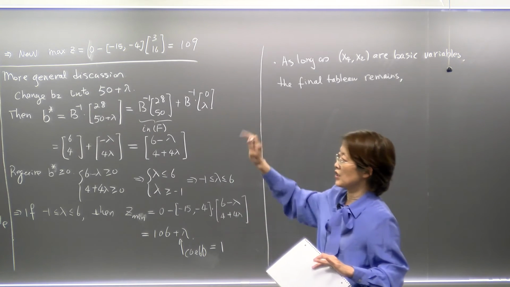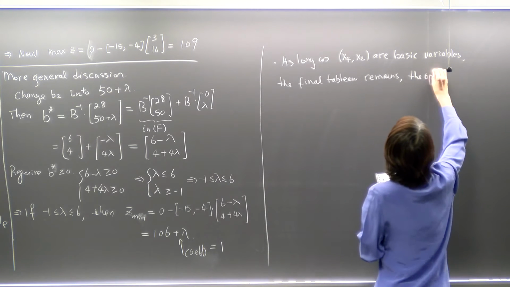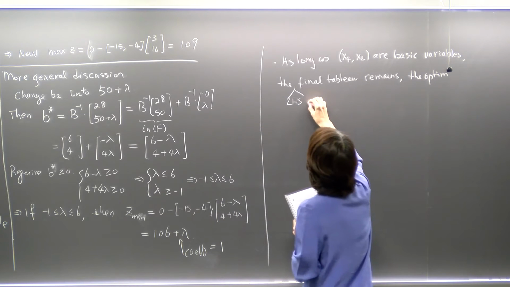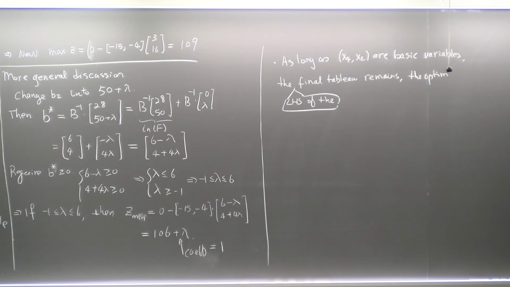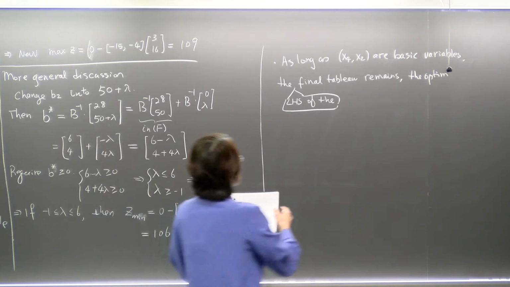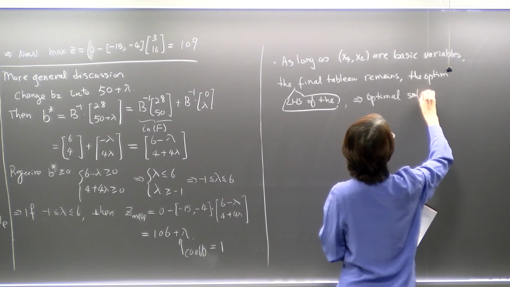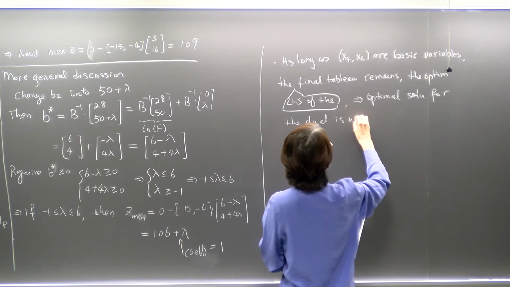The left-hand side won't be changed, and you just need to modify the right-hand side. I should actually say the left-hand side in particular. The left-hand side of the final tableau is unchanged, meaning that all here will remain the same, meaning that these two numbers would not change, meaning that the solution, optimal solution for the dual, would not change. Okay? That's what I want to say. So, optimal solution for the dual is unchanged.